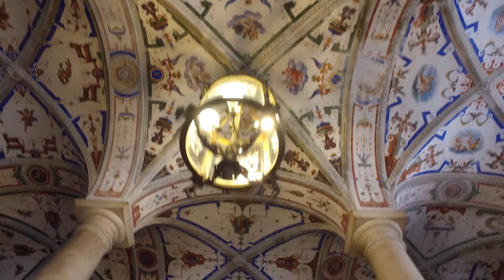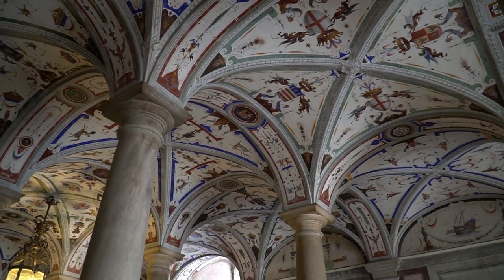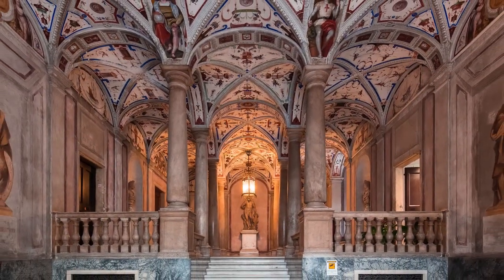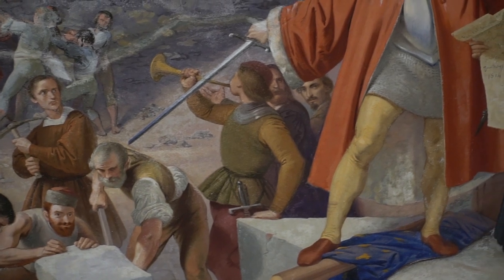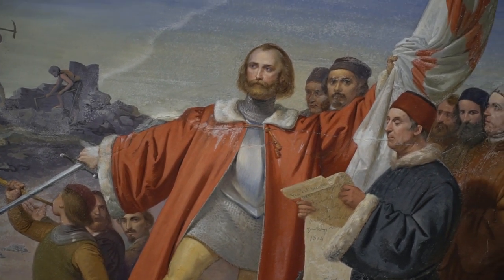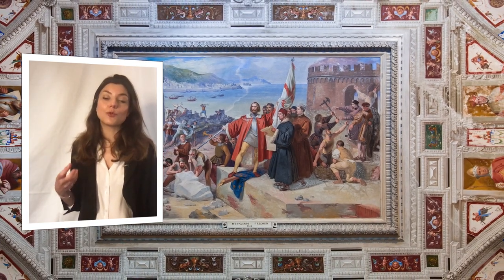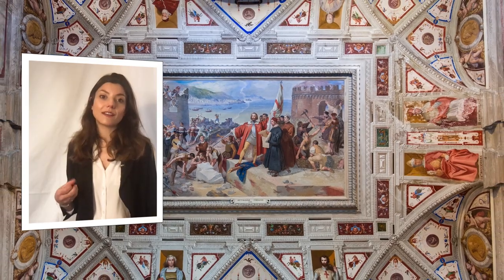It was the Durazzo family who wanted this rich grotesque decoration for the atrium of the palace, which was once occupied by the garden. In the decoration we can see the Durazzo family coat of arms, while the lower part of the atrium is dedicated to the celebration of the city of Genoa. Here are represented the illustrious men of the city's history, like Guglielmo Embriaco, Andrea Doria with Simon Boccanegra, who enclose the scene of Ottaviano Fregoso destroying the Breglia fortress when Genoa was besieged by the French troops of Louis XII. The artistic language of this scene is typically Risorgimento and patriotic, in order to condemn foreign invasion.